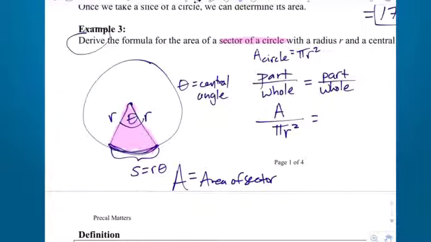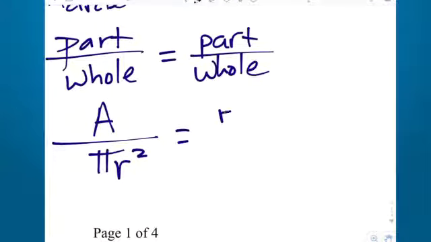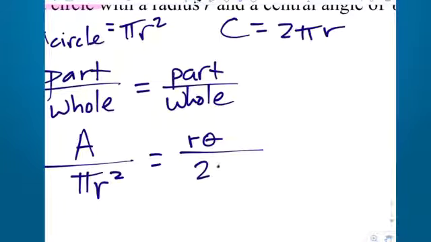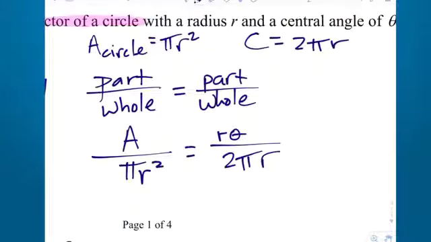And now I need to come up with two other things. Part to whole, part to whole. What can we do? S, good. The part of the circumference, which is r theta, right? The arc length, is to the arc length of the whole circle, which we call the what? Circumference. Then what's the formula for circumference? 2 pi r, okay? Thanks, Archimedes. We should do it together on the count of 3. 1, 2, 3. Thanks, Archimedes. Yeah, he gave us these two equations down here, pi r squared and 2 pi r. He's also on the back of the Math Club shirt this year, which they look great, by the way.